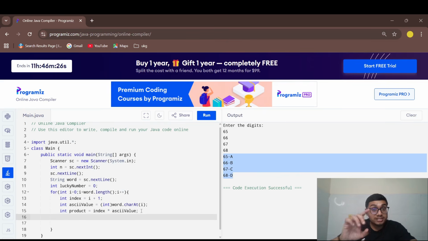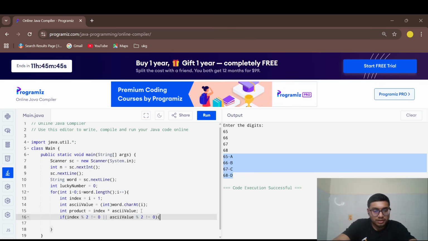So I will update accordingly. How will we update? There is a condition: either index is odd or ASCII value is odd. In that condition, we can add the corresponding product into the result. So here we will add one condition, if index modulus 2, we already know how to check odd, is not equal to 0, then index is odd, or ASCII value modulus 2 is also not equal to 0, that means ASCII value is odd, either or both.